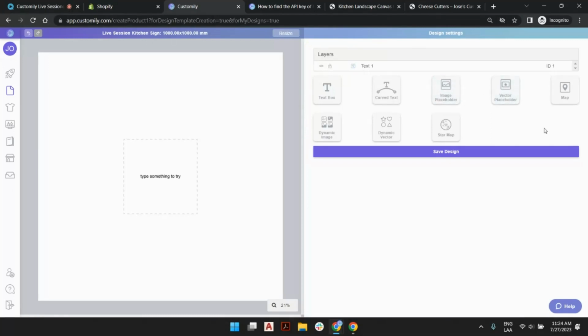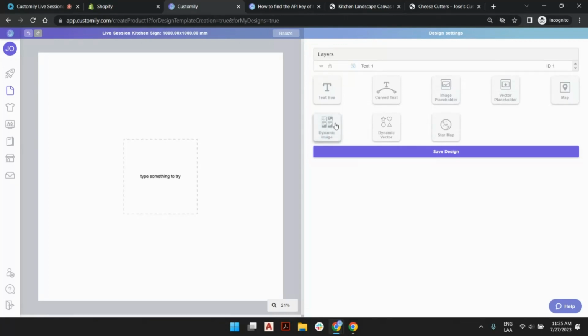Then we have the chance to add street maps and star maps, where your customers will be able to find their own locations, change the styles, and input any kind of quote or text. These are really nice tools to customize content. And also we have the dynamic elements, vectors and images. Notice the difference between the icons. In the placeholder, you have only one picture, meaning that you can upload one file. Now, in the dynamic image element, you have 4 icons.